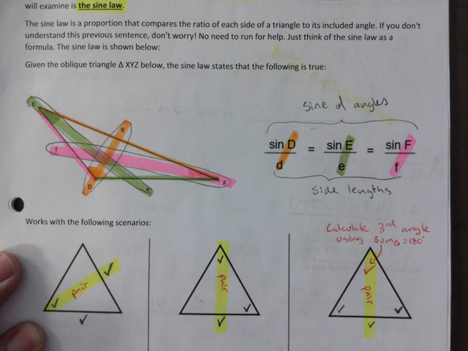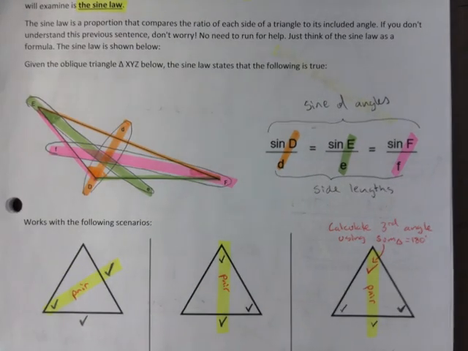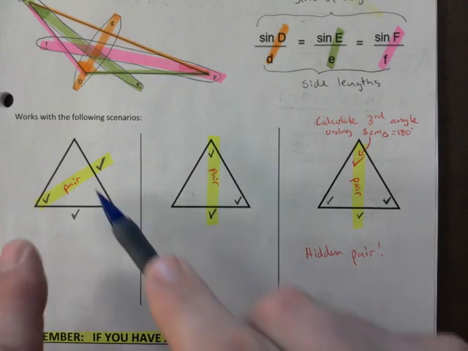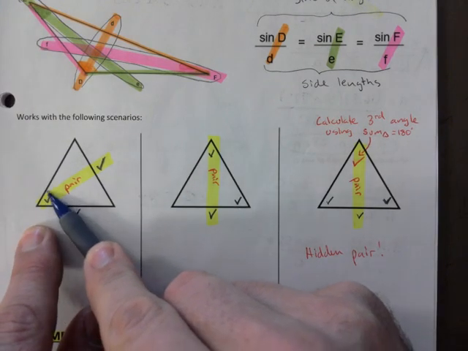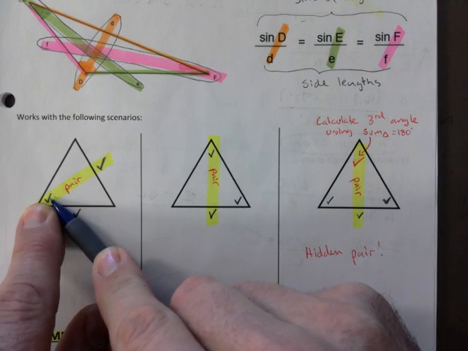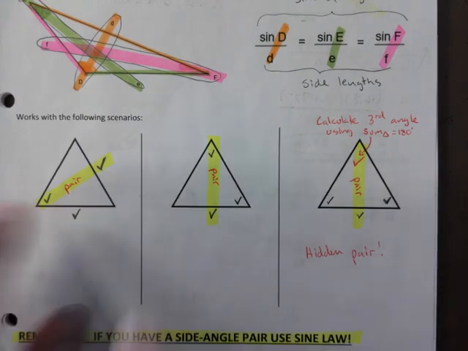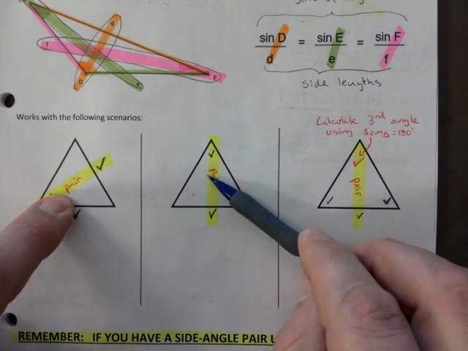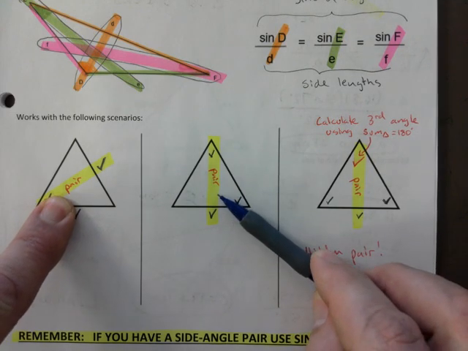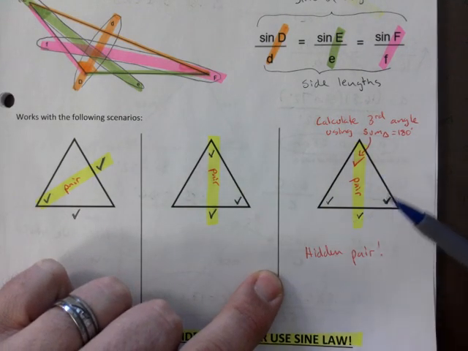And by that I mean somehow come up with two numbers that are opposite each other. So for example, if you have an angle here, let's say this is 40 degrees, and you have the length of the side across from it, bingo, that's sine law. Sine law guaranteed, okay? These are obvious. These two cases are obvious. What was special about this one?